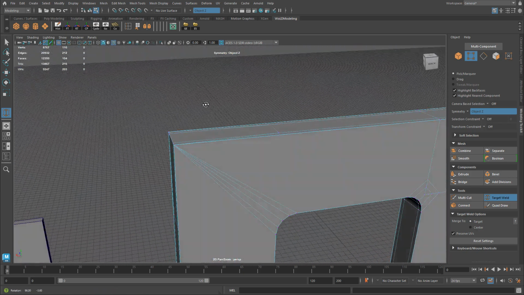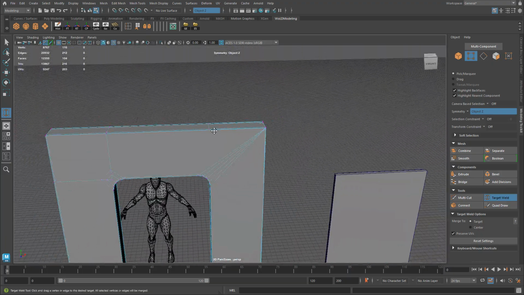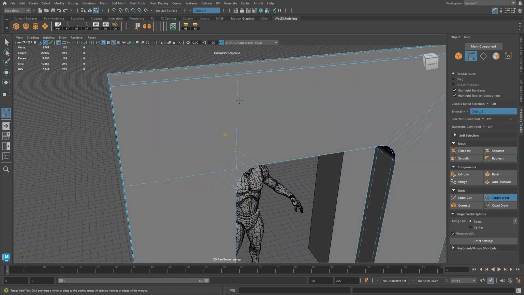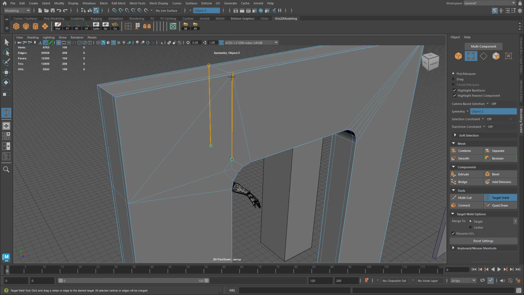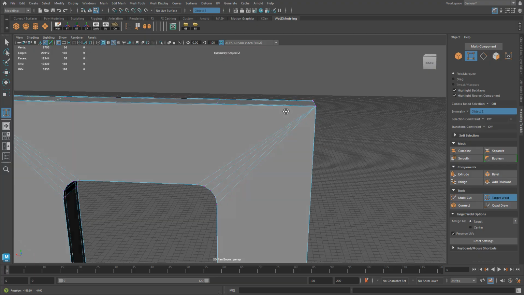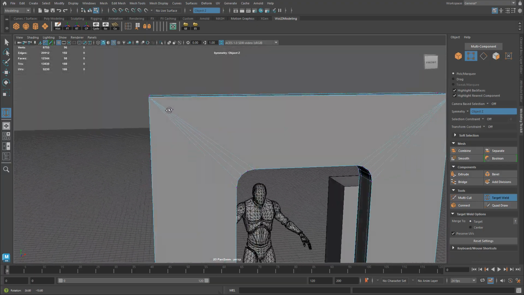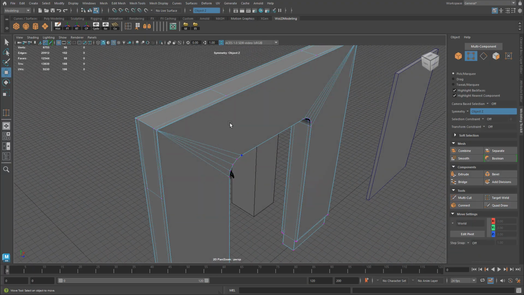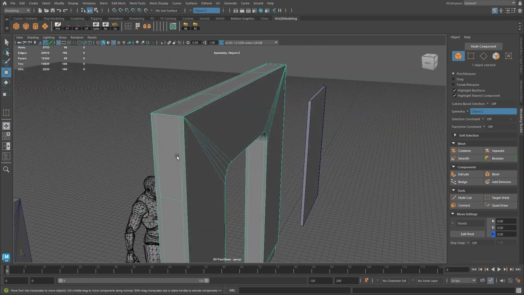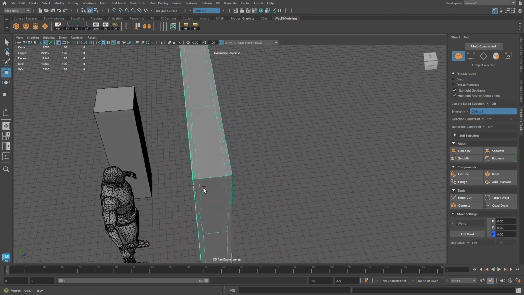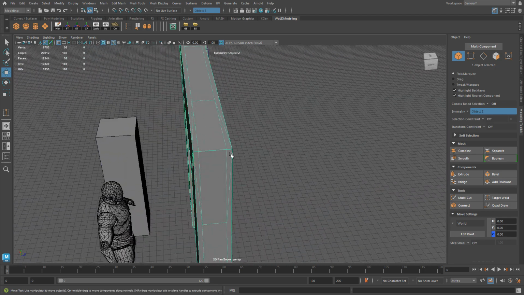And let's check the other side that it worked, and it did. Let's do the other side now. And that should work on the opposite, on the back end as well. Target weld this one, and then let's drag this one to the top and this one to the corner. Always check both sides before you move on, and it looks like it worked. Now I need to delete all this mess with too many edges. We don't need those.